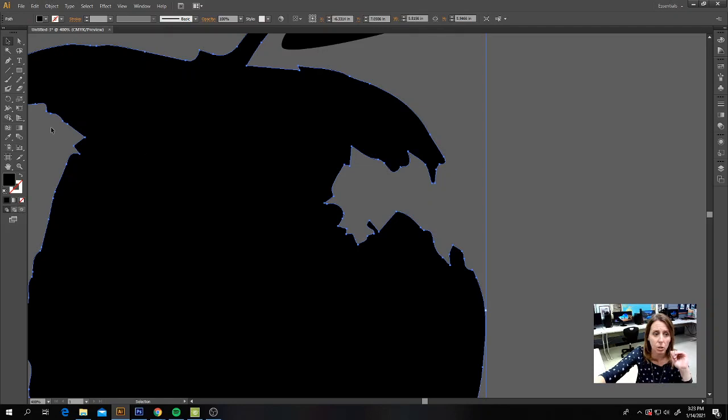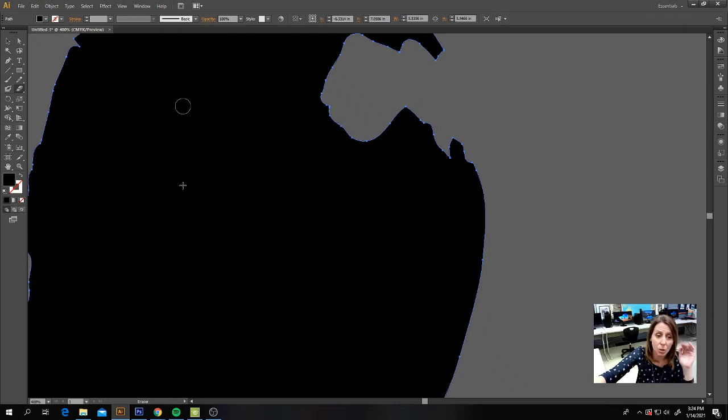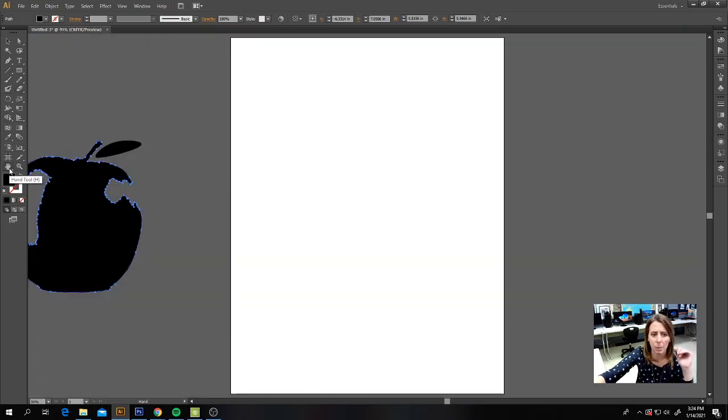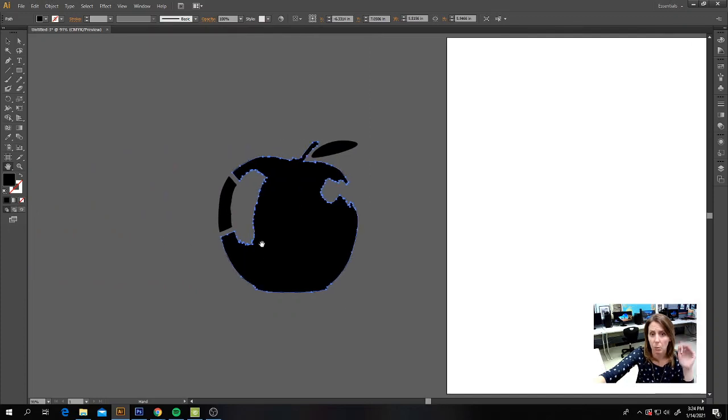So if I click on my black shape, grab my eraser tool, I'm going to make it a little bit smaller. I can clean up that edge. I can erase that. I can even change the shape. So if I want to clean all of this up, make it more smooth, I can do that. For those of you who maybe know Illustrator and you want to get even more advanced, you can. But we're going to keep this pretty basic. Okay, so stop the video and work on getting your image.